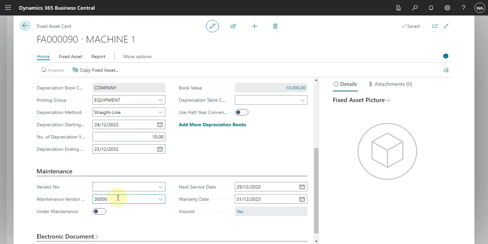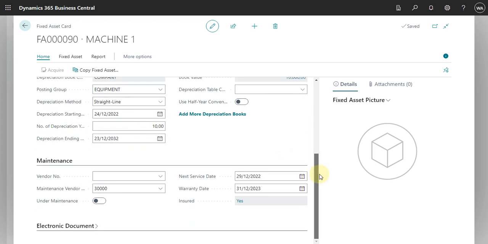So you can assign it here, and also in order to manage this you can specify the next service date and also the warranty date. And here also, if your fixed asset is under maintenance, you can specify this by activating this field.